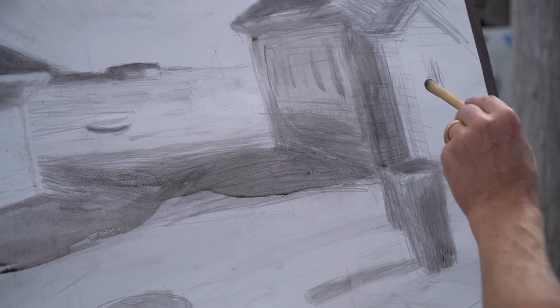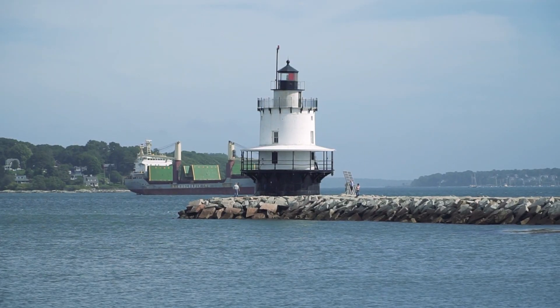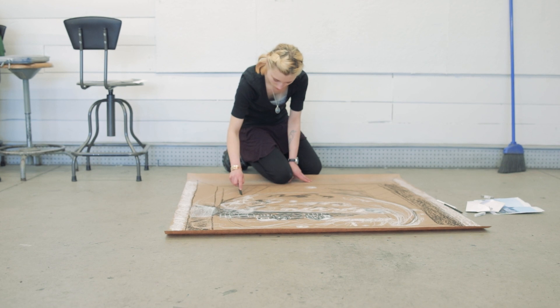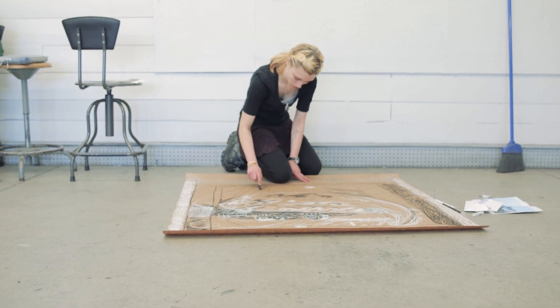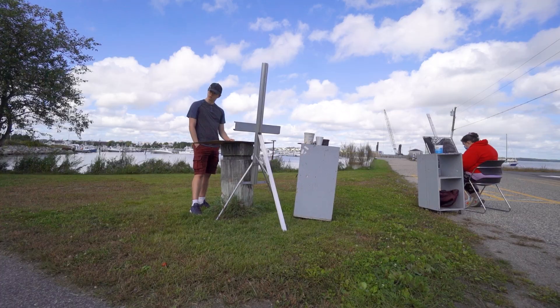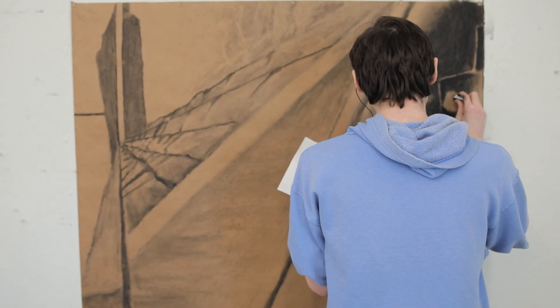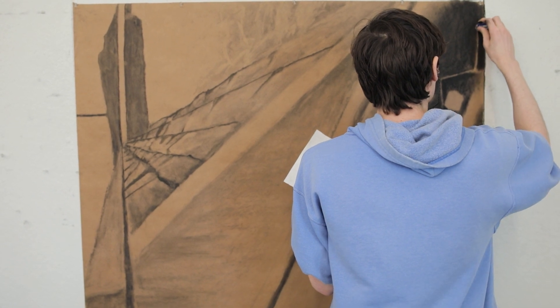We organize an exhibition in the Portland area. We have different commercial gallery partners that we work with, so that you get the experience of actually exhibiting in a real art gallery. It's an exciting opportunity because lots of people will see the work, and it's a great way to experience sharing your own creativity with the public.